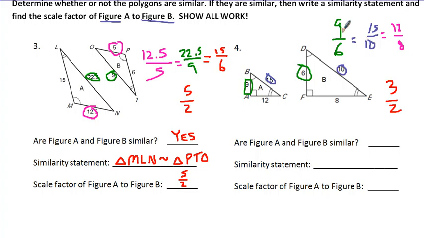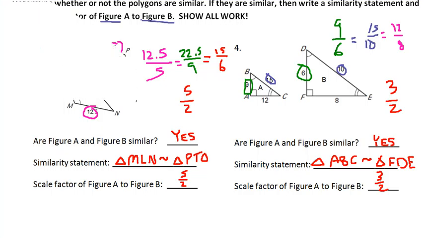Again, that's going from figure A to figure B, so the order does matter. 3 over 2, that's your scale factor. So yes, again, they are similar because we have that scale factor. Now let's see if we can name them again. If you want to start ABC, we're going from the right angle to the 1 angle mark to the 2. We would have ABC similar to FDE. Triangle ABC similar to triangle FDE.